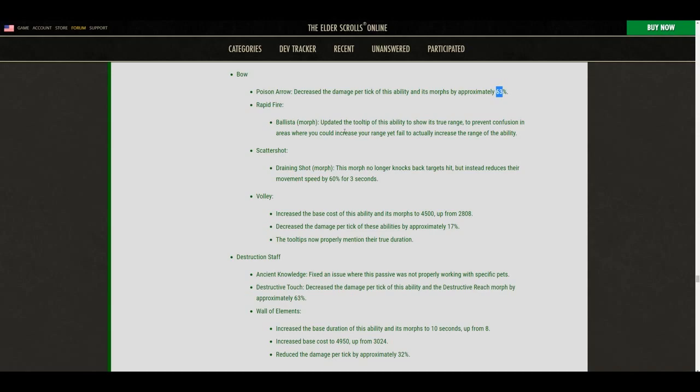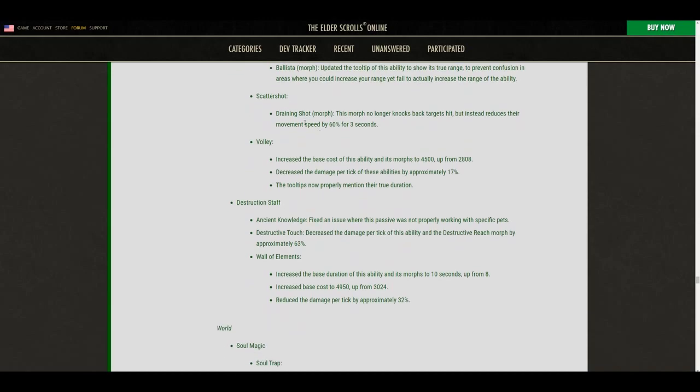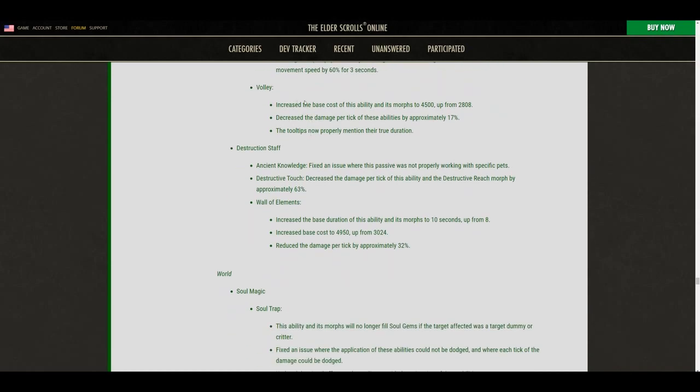to prevent confusion in areas where you can increase your range yet fail to actually increase the range of the ability. Scattershot, Draining Shot: no longer knocks back the target, but instead reduces their movement speed by 60%. So Draining Shot no longer stuns. You need to use Magnum Shot if you want the stun. Volley: increase the base cost of this ability and its morphs up to 4,500 from 2,808. Decrease the damage per tick of the skill and its morphs by 70%.